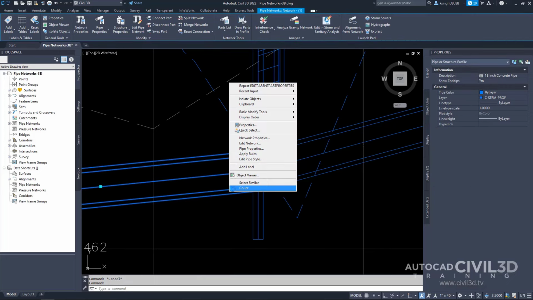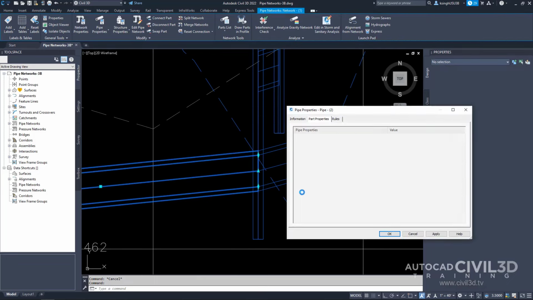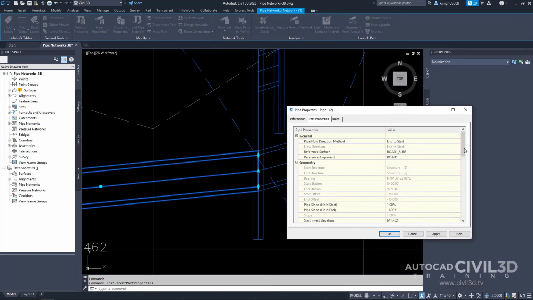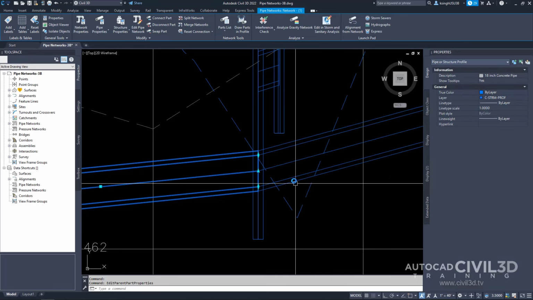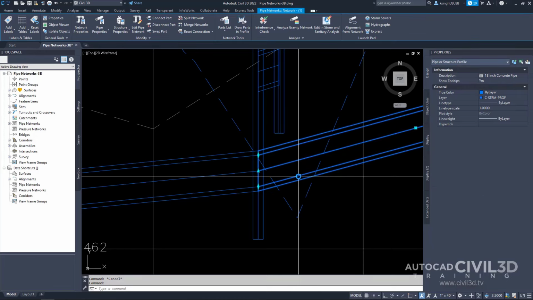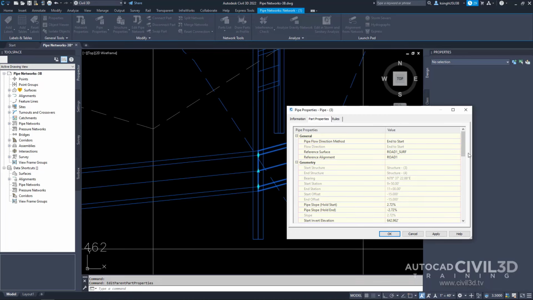We'll take a look at pipe 2. For the end invert elevation, we have 642.962. Click OK. We'll select pipe 3, pipe properties, scroll down, and you'll see that the start elevation is also 642.962.